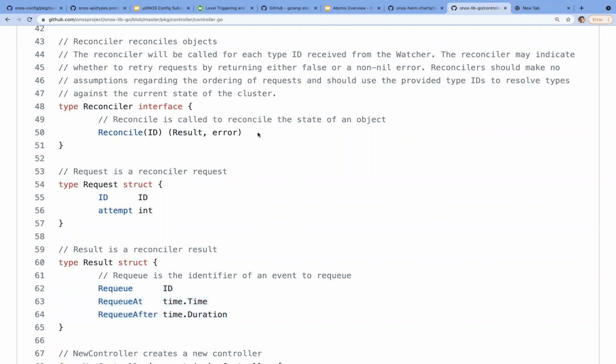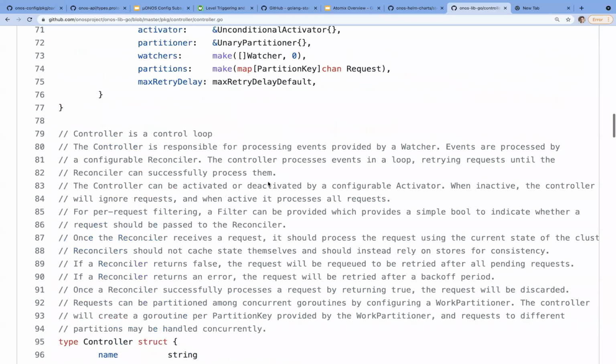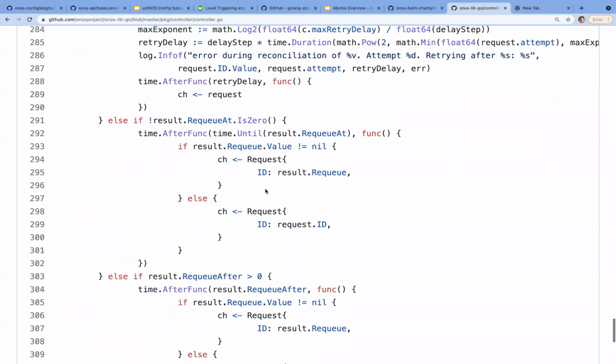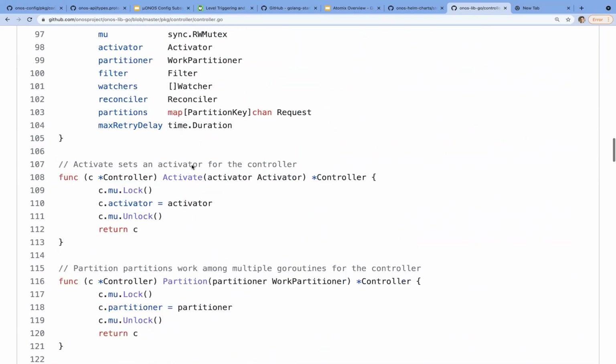The nice thing about this is that it automatically retries errors and does exponential backoff and things like that. So if some state change happens and the reconciler is called, and on the southbound it does a GNMI set and the set fails, the reconciler returns the error, and then the controller framework has a loop, which is down here, that will retry and do backoff.